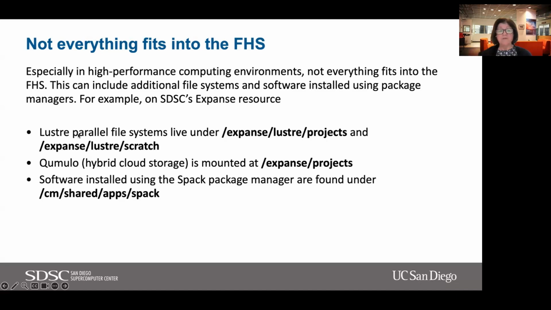And for example, on Expanse, we have the Lustre parallel file systems. They live in their own directory system, /expanse/lustre/scratch. So projects is where, if you have an account, you'll have some storage space, and you'll also be able to use scratch. And scratch is like tmp. It doesn't last forever, and if you count on that to store your data, you might lose it. So we do recommend that if you're running jobs, you can put files into your home folder, but that's limited. We'll talk about that in a moment.